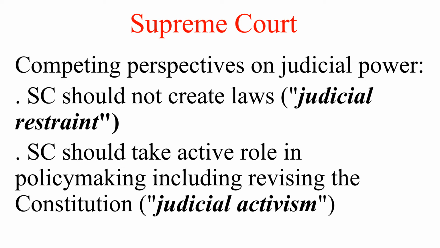Now, in terms of how the U.S. Supreme Court should issue its rulings, how it should handle its business, there are two competing viewpoints. One is that the Supreme Court should not create or issue rulings that have the effect of creating laws. And this approach is called judicial restraint.